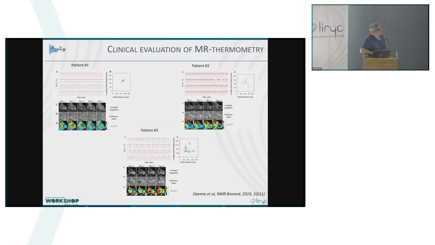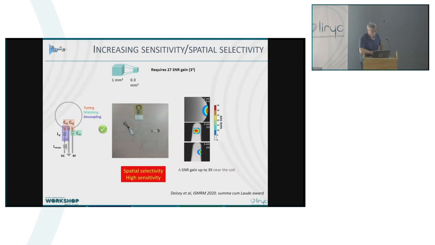And in an extreme case where you have a very highly arrhythmogenic patient, you can do some clustering to analyze the data. But even in that case, in this worst case, you are still able to map the temperature with reasonably good precision. However, as I said before, we are still in a situation where the spatial resolution is insufficient.